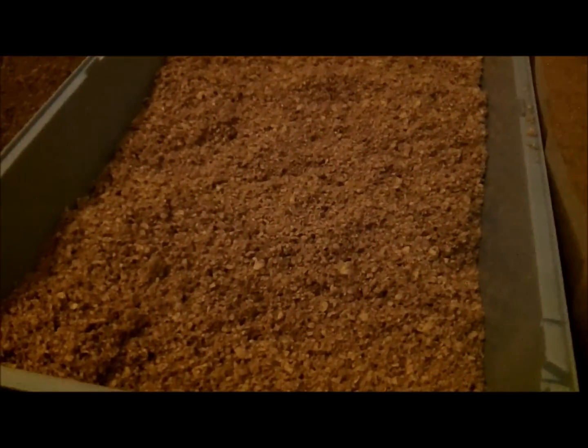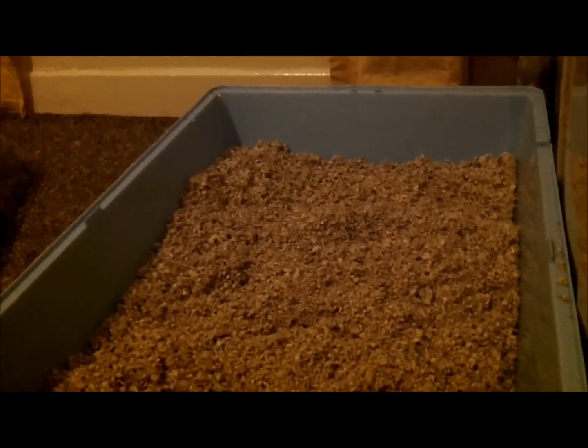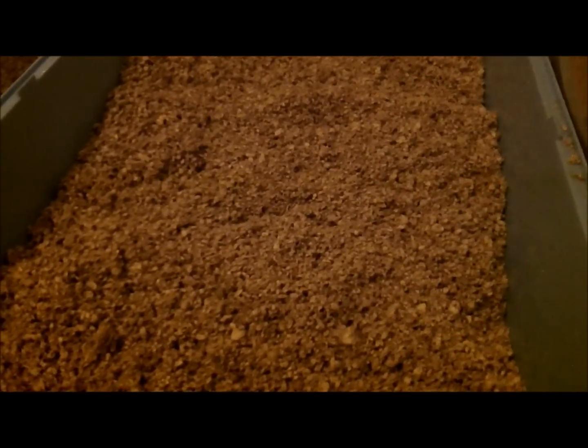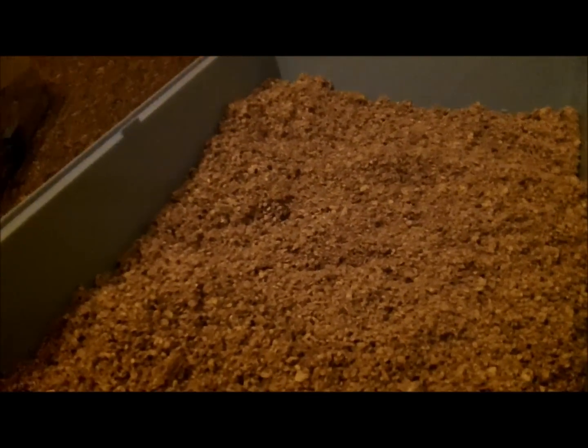So now I have a nice deep layer of substrate, and I've also mixed in a few handfuls of their dirty bedding, just because it minimises fighting with pairs or groups, and it also helps the hamster feel more at home when you put them back into the newly clean cage. So it's best to mix a couple of handfuls of old bedding in with the new clean bedding. Not loads, but enough so that they feel comfortable.